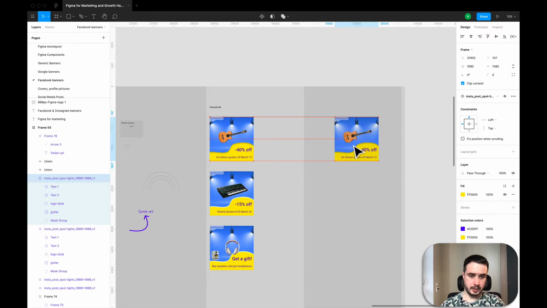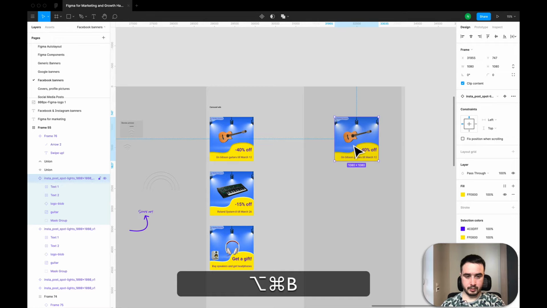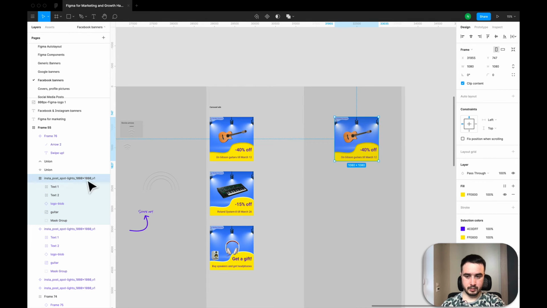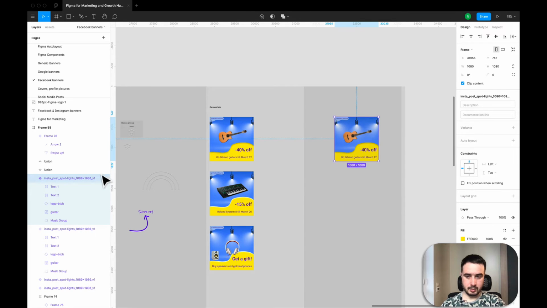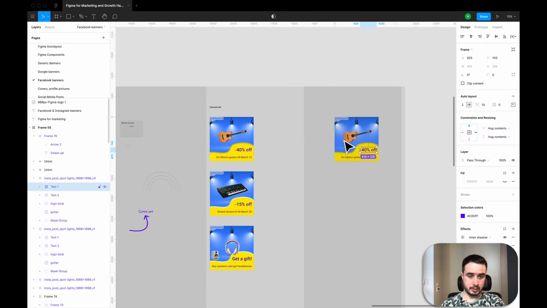Example to here, and I detach this component and I make it component again. So let's think that this is our fourth file, and now I just have to change all the text and images that I want.